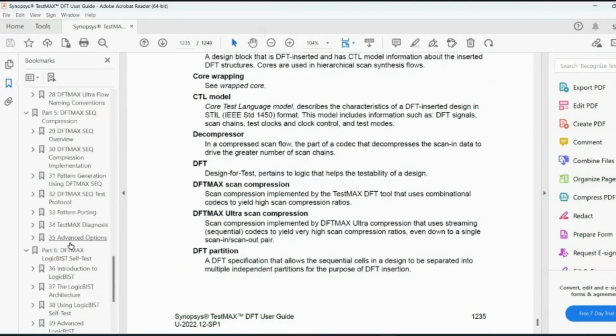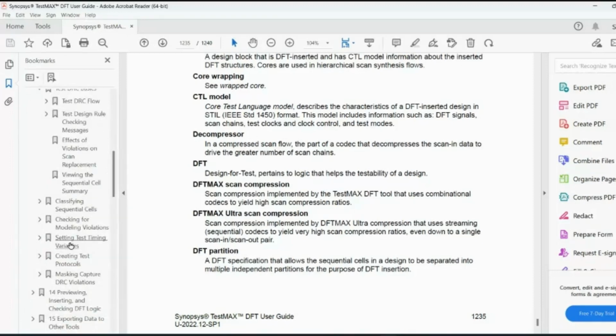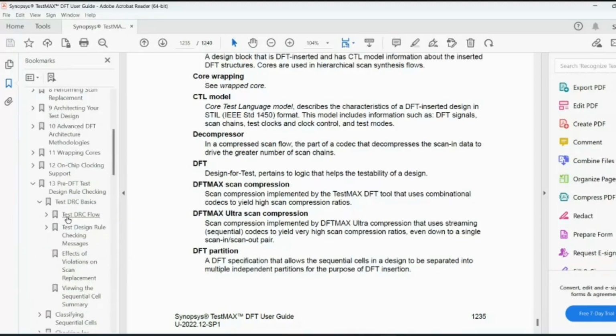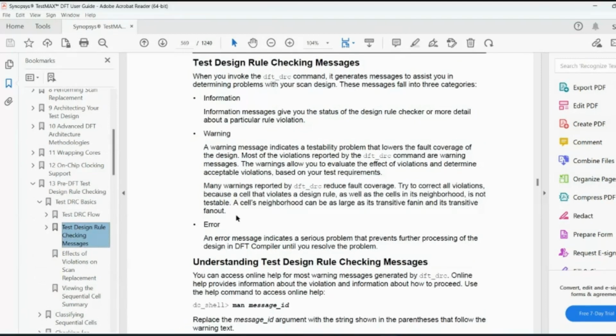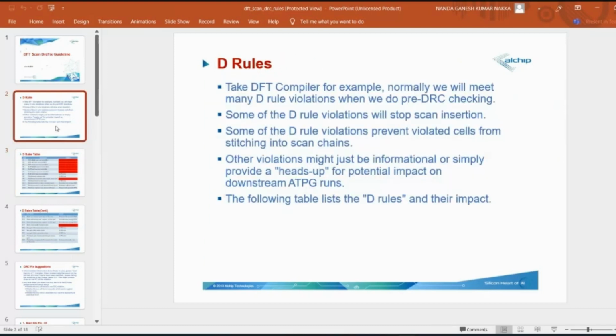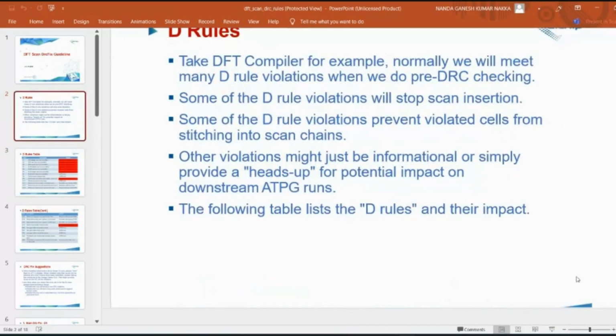Let's go into DRC checks, how to debug. This is from my previous company. For DRC rules in DFT Compiler, for example, normally we will meet many DRC rules when we do pre-DRC checks. Some of the DRC rules will stop scan insertion, which we have already seen.